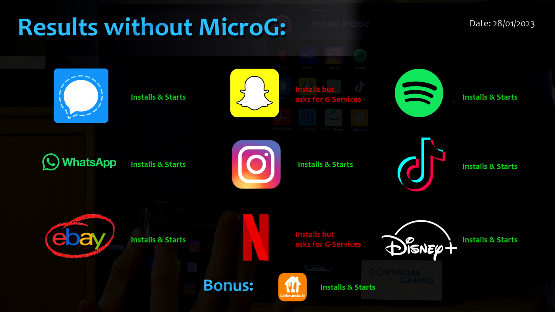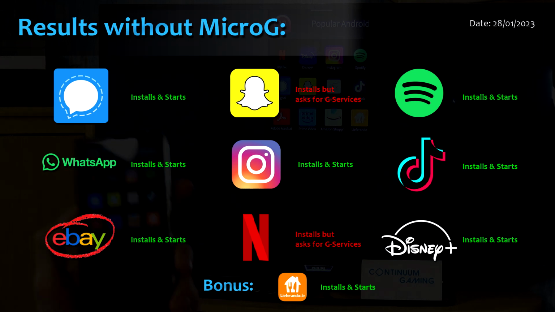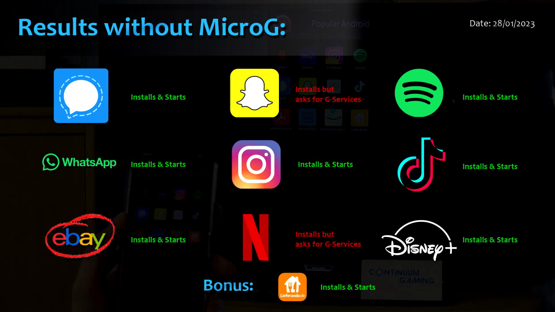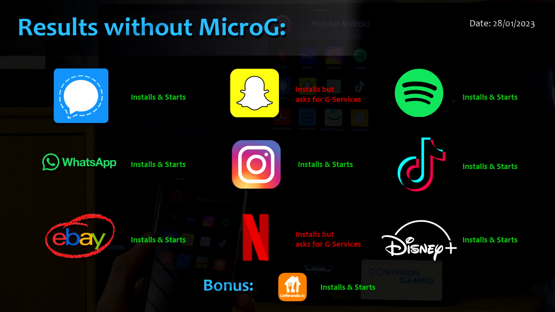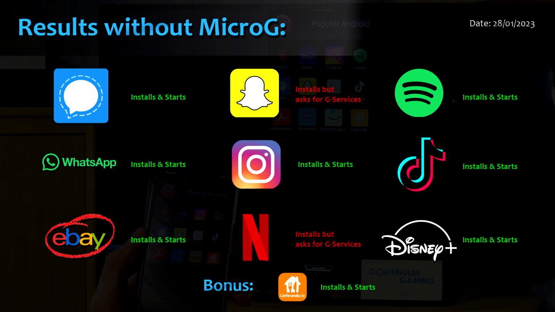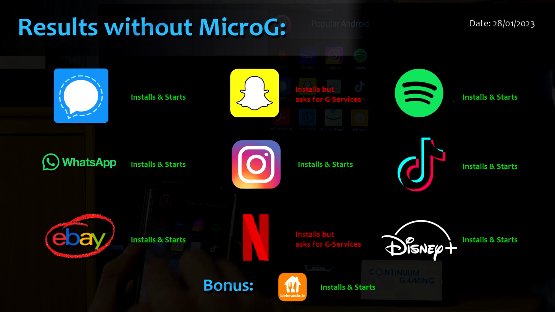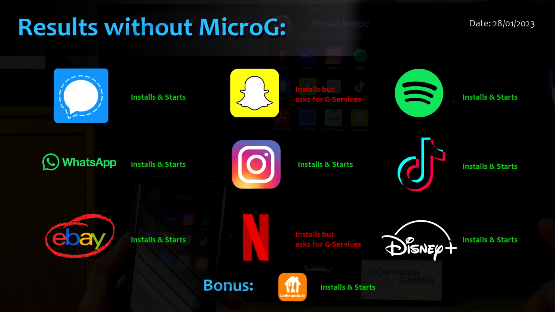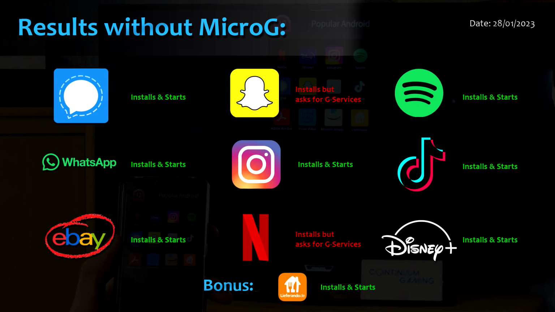One of them, I think it was Snapchat and Netflix, are going to require you to at least install MicroG if you want to try it out. And probably I'm going to install MicroG in a future video on another device. I have an old Xperia 10 Mark II, where the same thing is running as here, but I can try it out there because it's not my daily driver anymore. And so we could have a look if Netflix and Snapchat run too with MicroG.